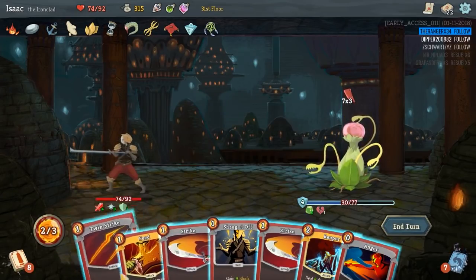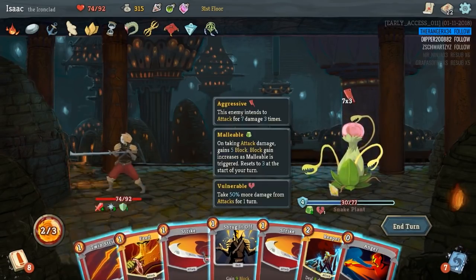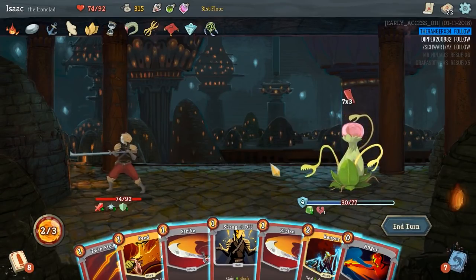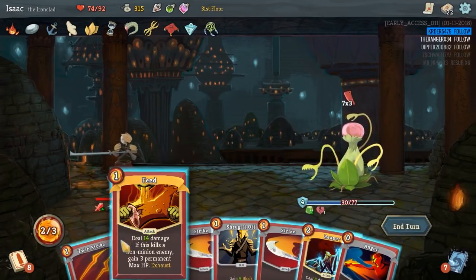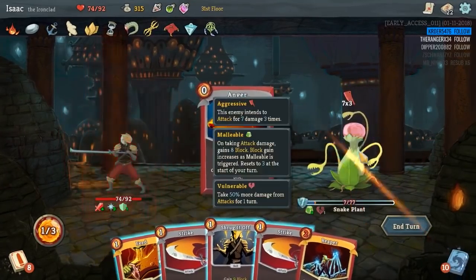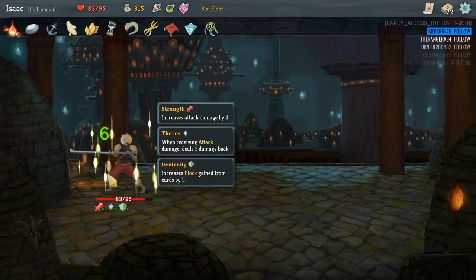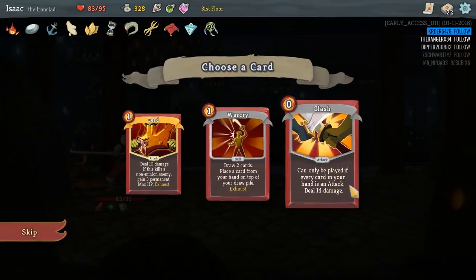Let me run the numbers here. So that's going to deal 18. Plus 14 is what? 32? He's on 34. I think he's going to gain 4 or 5 when we attack him. So no, we can't kill him here. Oh no, yeah, Anger is free. Let's try this. 11? 14. Oh, perfect. Whoo! We've done it. Was he Vulnerable? I don't know. That seemed a lot easier than I thought it was going to be.